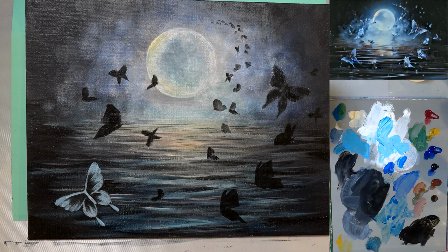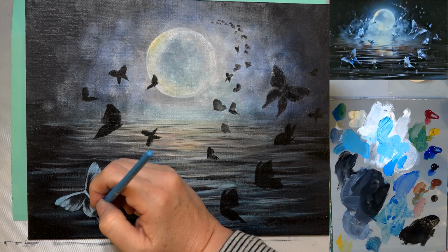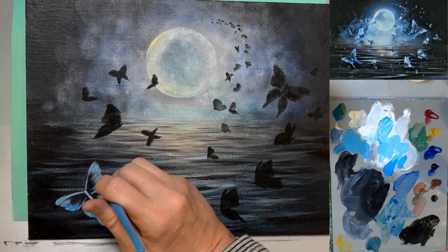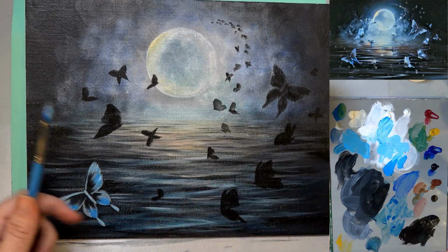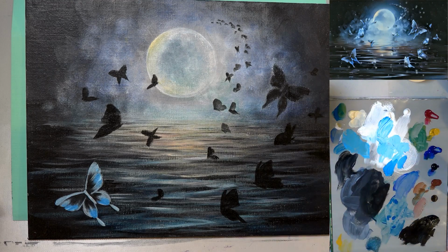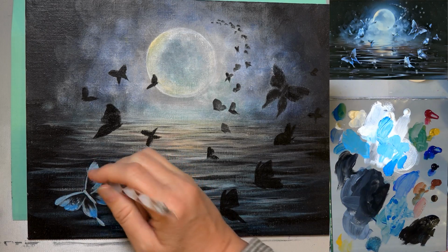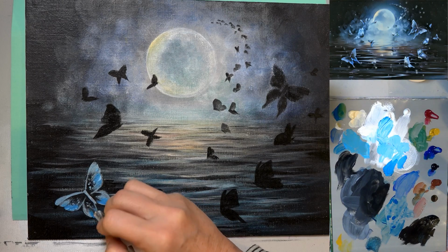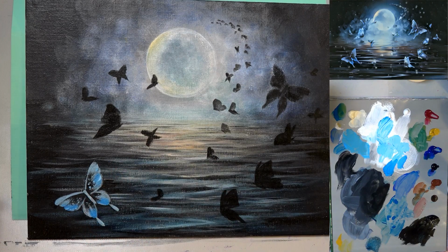There we go. Do a brighter blue in a couple spots. And then if you want to get fancy, you can use the back end of your brush, or a small toothpick or a small dotting tool, and do little dots in your butterfly, if you want to. In the original picture that I was looking at, it had all these little dots in the butterflies. I might just do it in a couple of the bigger ones, just for a little extra detail. And obviously try to get them to match the other side somewhat, but there we go.